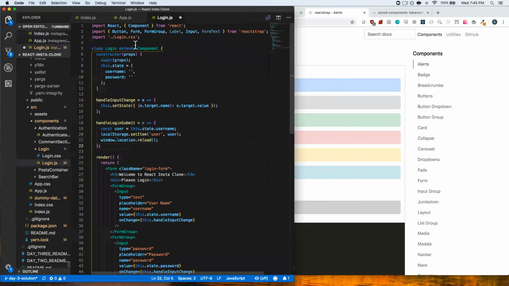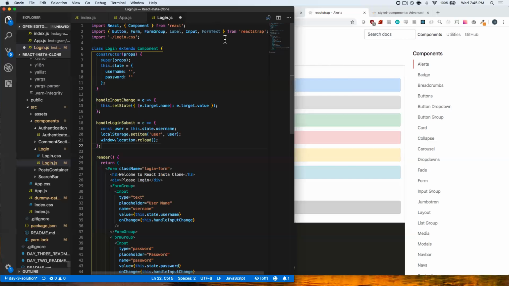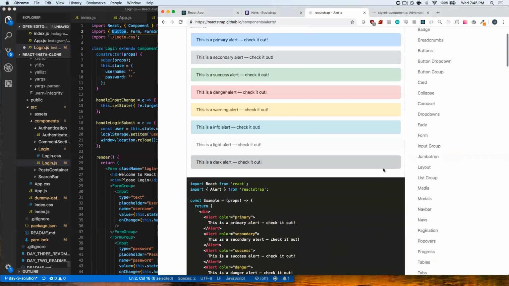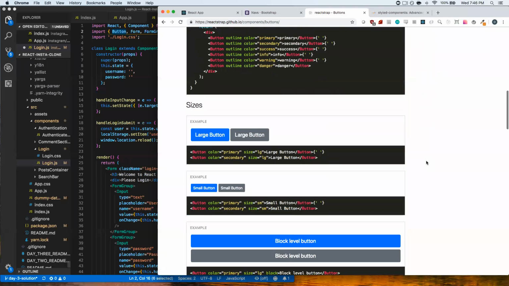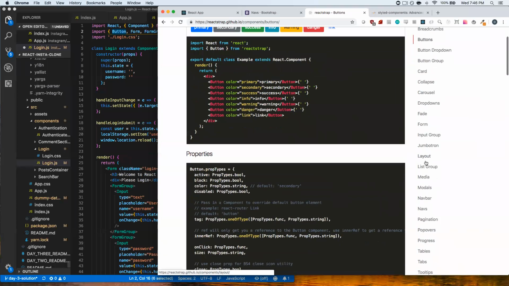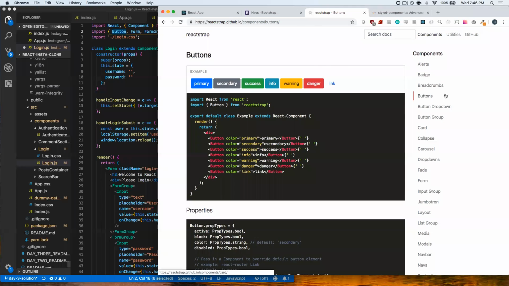Cool. So now that we have React-Strap installed and we have Bootstrap imported, now we can start getting individual components. So first things first, we're going to talk about the button here. We can go in here and let's go find our button. There is great documentation on React-Strap. I think it's great. Material UI, I think, has not the best documentation. I think React-Strap is great.